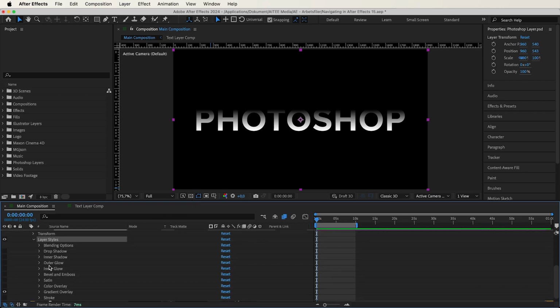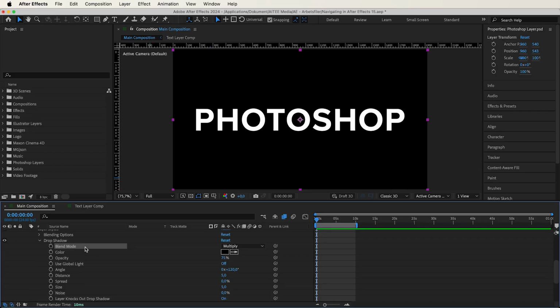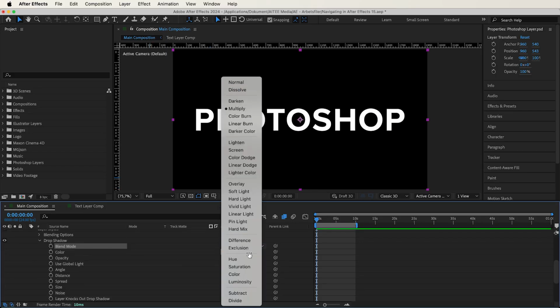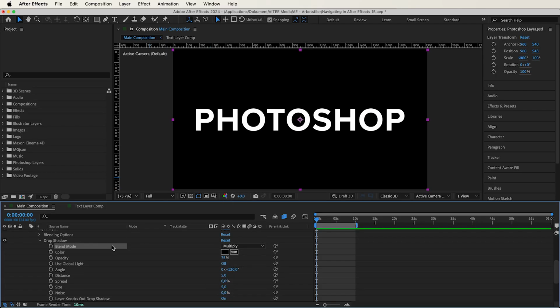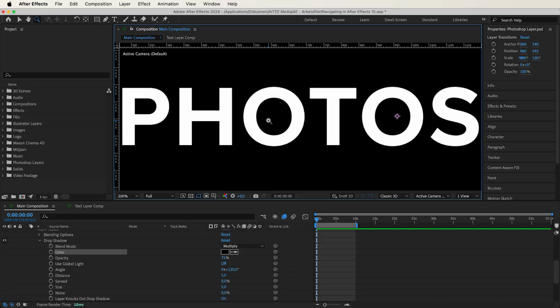And now if I enter the layer options, there's a new drop down for each layer style, plus a shared blending alternative in the top. And this is how all styles will look with the basic settings. But let's start with just the drop shadow. In the very top, we've got all the blending modes that we've gone through already before. But underneath the drop shadow, the background color is the same, hence we can't actually see it.